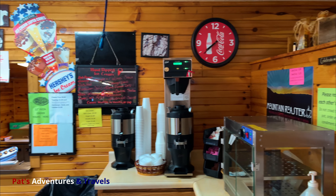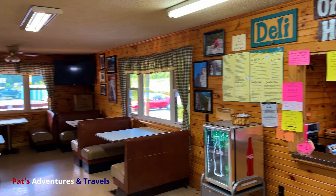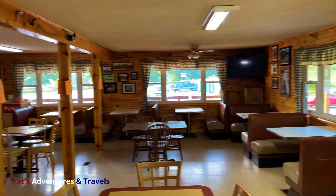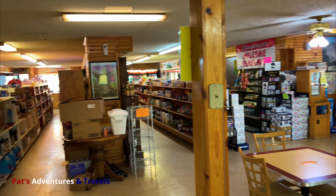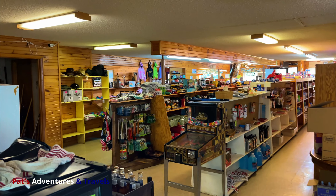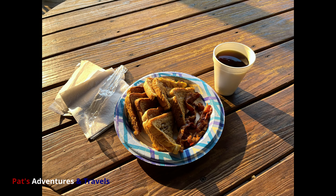I thought I would start this journey with a hearty breakfast that I got here at Yoakam's General Store. If you're in the area, the food's really good and very reasonable. Some of the groceries, it's not quite as reasonable, but you're in the middle of nowhere — you've got to pay for convenience. I really like this place. I had them double the French toast order. Man, what a good breakfast this was.